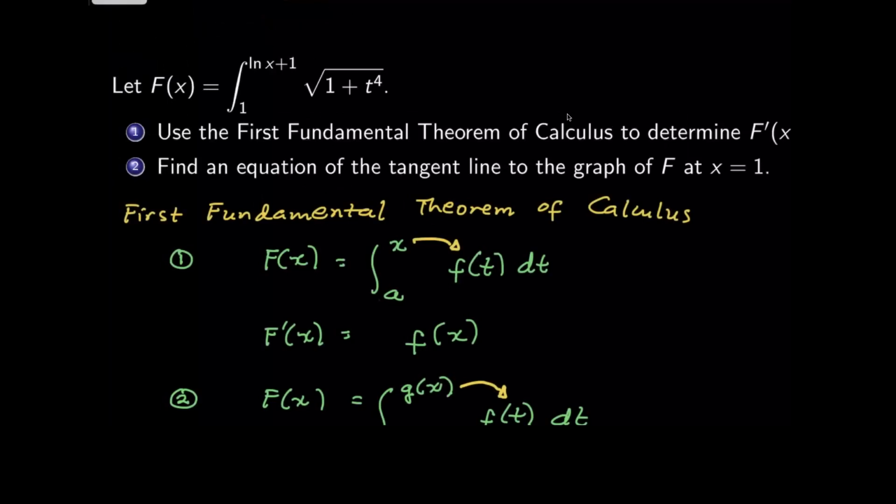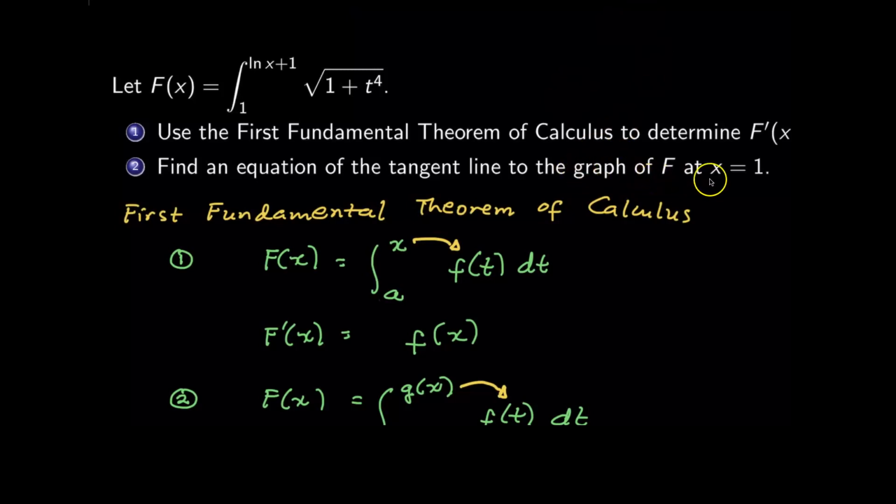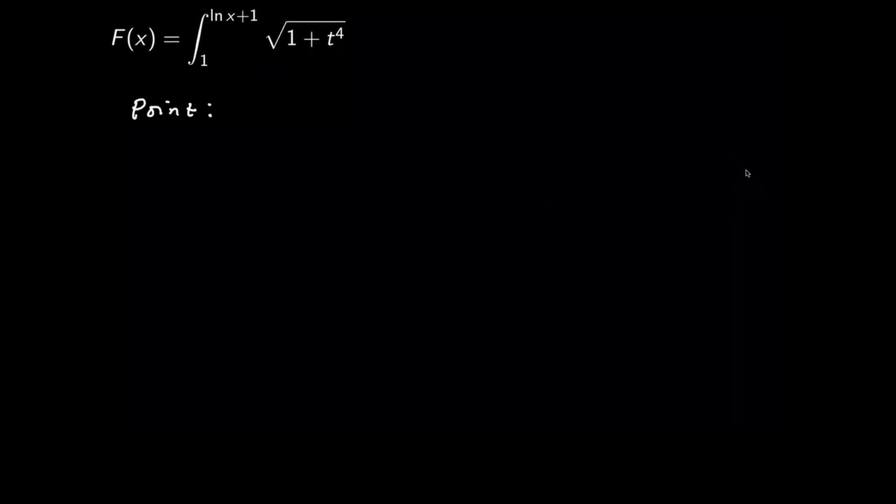For our second problem, we want to find the equation of the tangent line to the graph of f at x equals 1. Since we are looking for the equation of the tangent line, what is it that we need? We need our point and we need our slope. Now, the point belongs in the graph of this one at x equals 1. So therefore, what is that point? That's the point 1, f of 1. And what is the slope? The slope is simply the derivative evaluated at x equals 1.